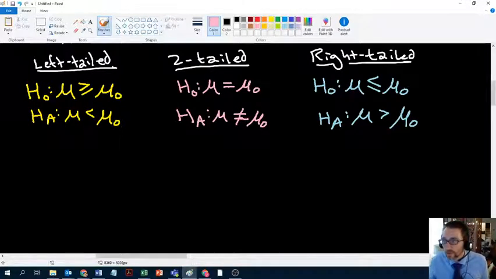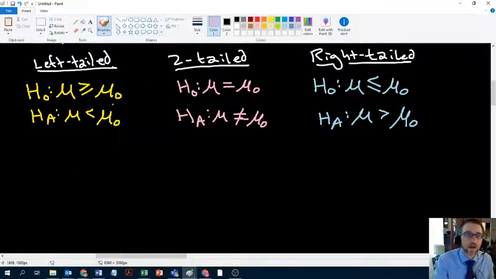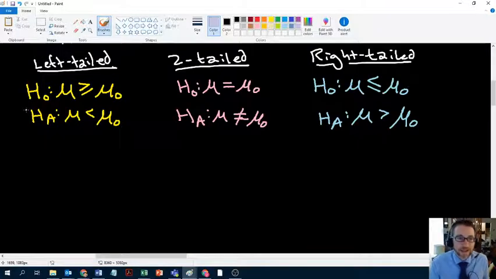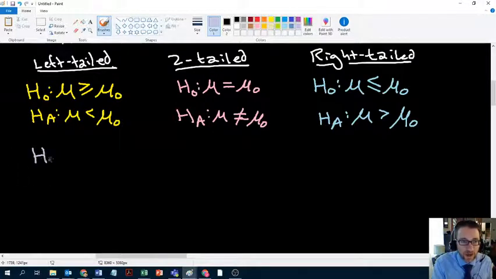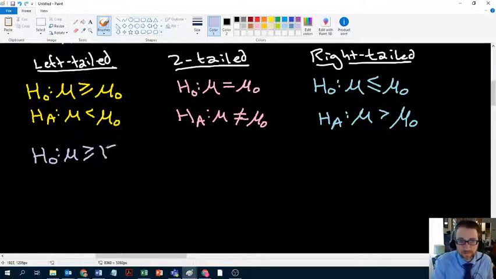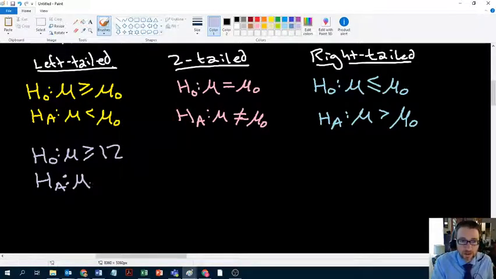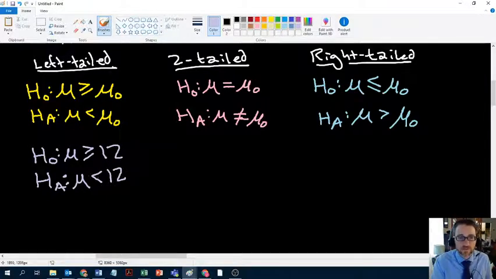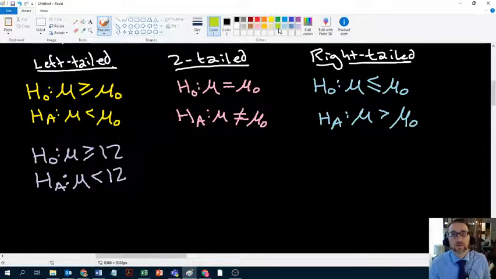So how do you know which to choose? Well, it really does depend on the context. So let's say that we wanted to look at when would you use a left-tail test. Let's say that there was some unnamed sandwich company that we had been frequenting, and we started bringing a ruler with us because we felt like we had been promised that the average length of these sandwiches was at least 12 inches. But we had a sneaking suspicion that that claim was false. We wanted to try to prove it false. And then we set that up like this. If we could prove that false, then the alternative would be true, which is that, in fact, the average length of that sandwich is less than 12 inches, and we had been ill done by and should be compensated for our pain and suffering.